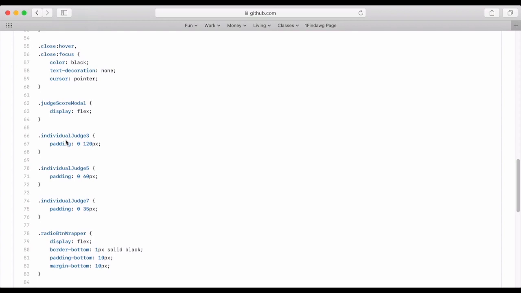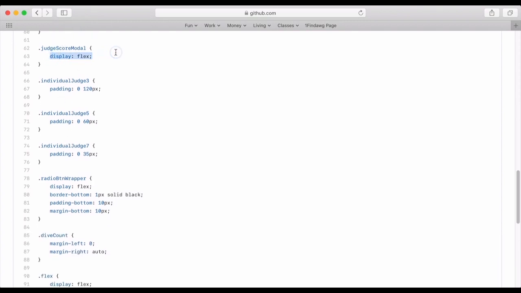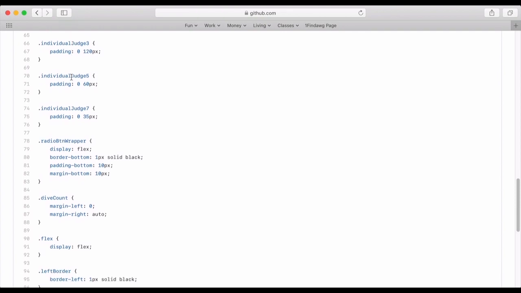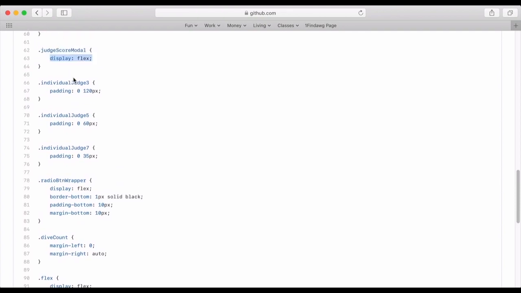If you hover, same thing. So for the modal, the judges score modal, we just wanted it to be flex, which again makes it, instead of being stacked on top of each other, side by side. Also probably could have just added the flex. The reason sometimes I will do that is if I know I might need to change something in the future, or it might look like it, and so that is sometimes why I will make it separate, just so you don't have a ton of names in the class list. I do some JavaScript to look at if it's 3 judges, 5 judges, or 7, and based off of that, I change the spacing on it. So that's why we have those.